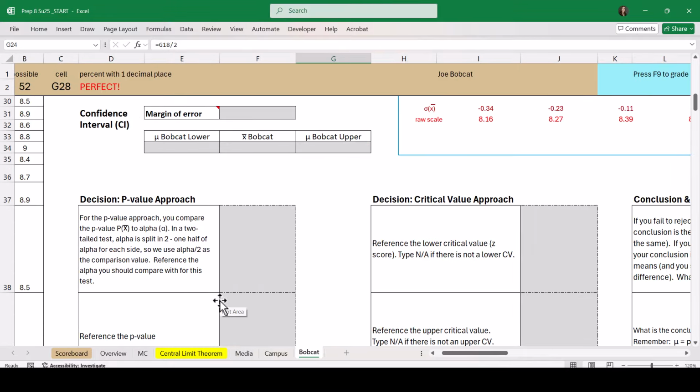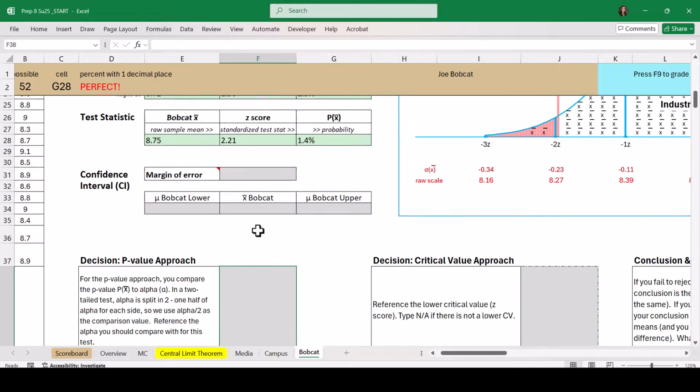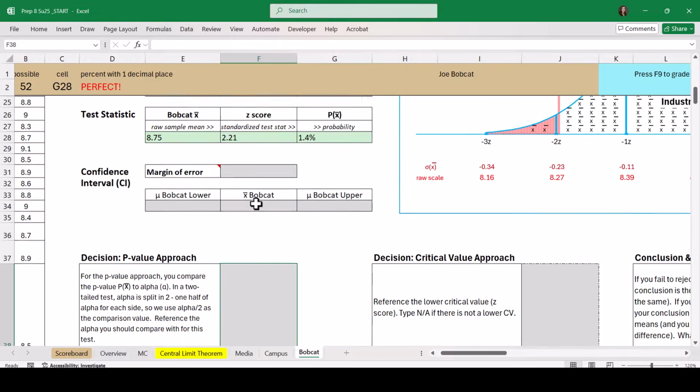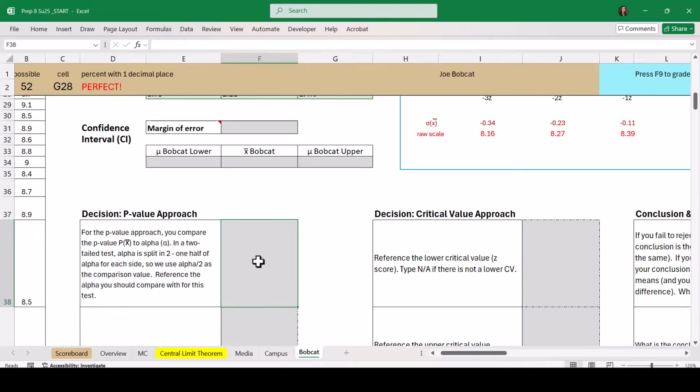All right, so let's do our p-value approach and our critical value approach. We've already discussed this, but we'll just go through the questions. So again, the test tells you whether to reject or fail to reject the null hypothesis. There's two approaches. One's the p-value approach, one's the critical value approach. Both are in agreement because we're comparing the same thing. It's just whether we're comparing standardized scores or percentages.